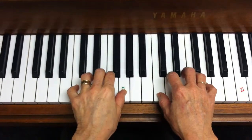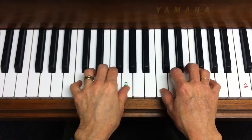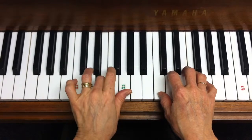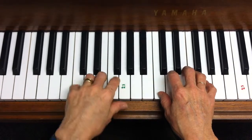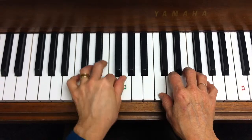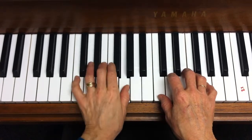All right, so your hands are in the C5 finger scale again. We begin with the left hand. G, F, E, D, C, C, C, 2, C, D, E, F, G, 2, G, 2.